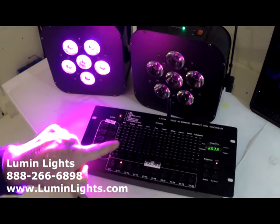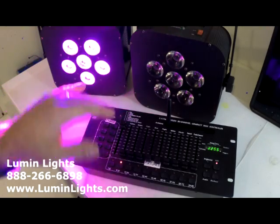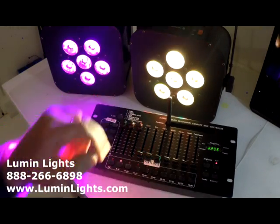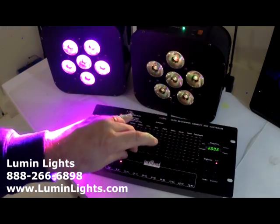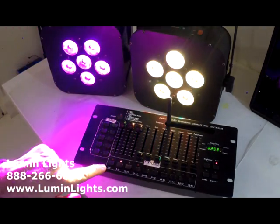So let's turn up a master fader, and I want to make this yellow. Yellow is a combination of green and red. So I'm turning up my green and red, and there we go, I have yellow. And if you notice, while I'm mixing this, I could be moving this up and down, and nothing is happening to fixture 1 because it's not selected.